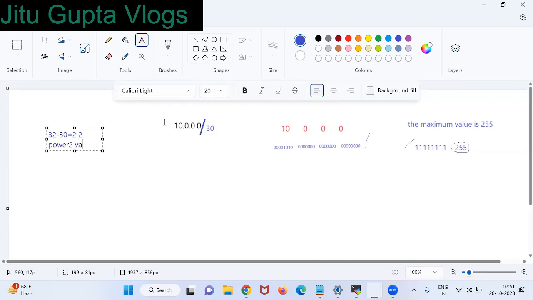The value is 4. So if I give 30, I'll generate 4 IPs only. Is it clear, everyone? Okay. If I give the value 10.0.0.0/28, how many IPs can I generate, guys?